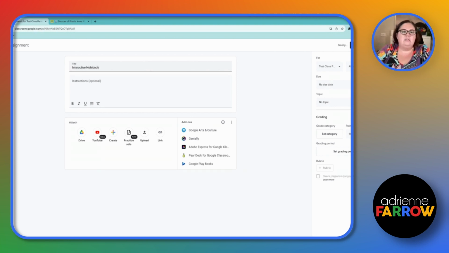And then here is the instructions that will be given to the teacher. A really helpful thing that you could do is provide these instructions for the teacher so that they can just copy and paste it right directly into Google Classroom. That would save them a lot of time, and it would be really helpful for that teacher specifically.